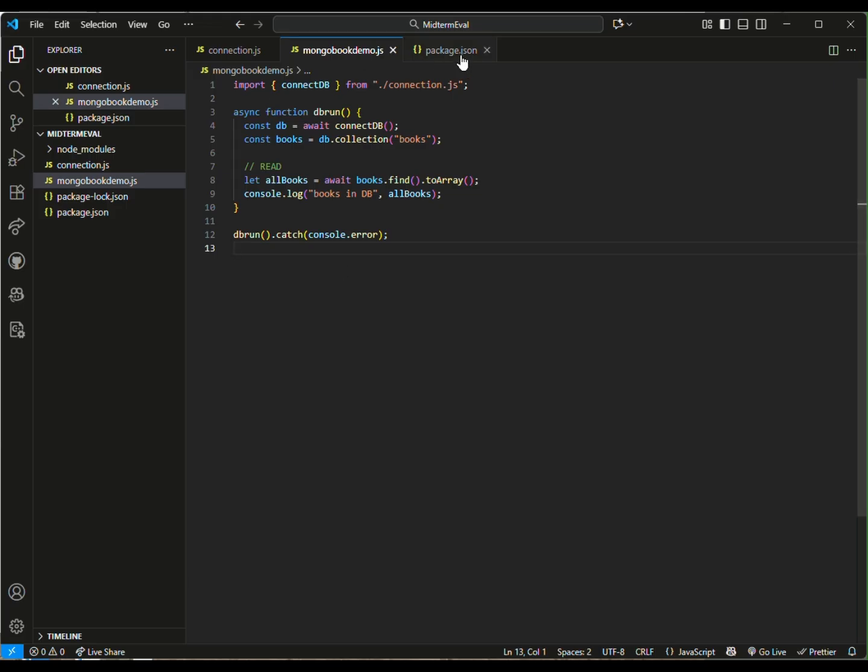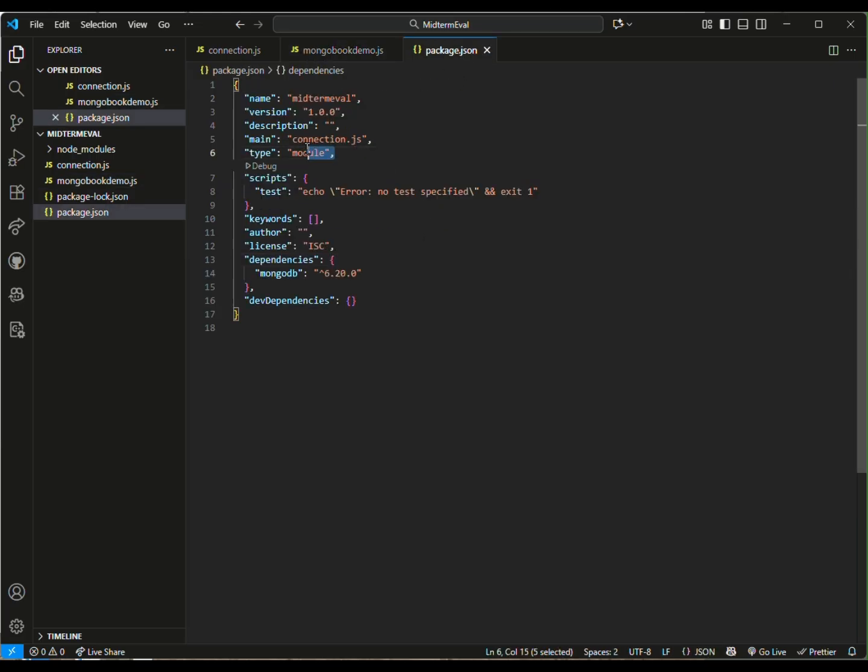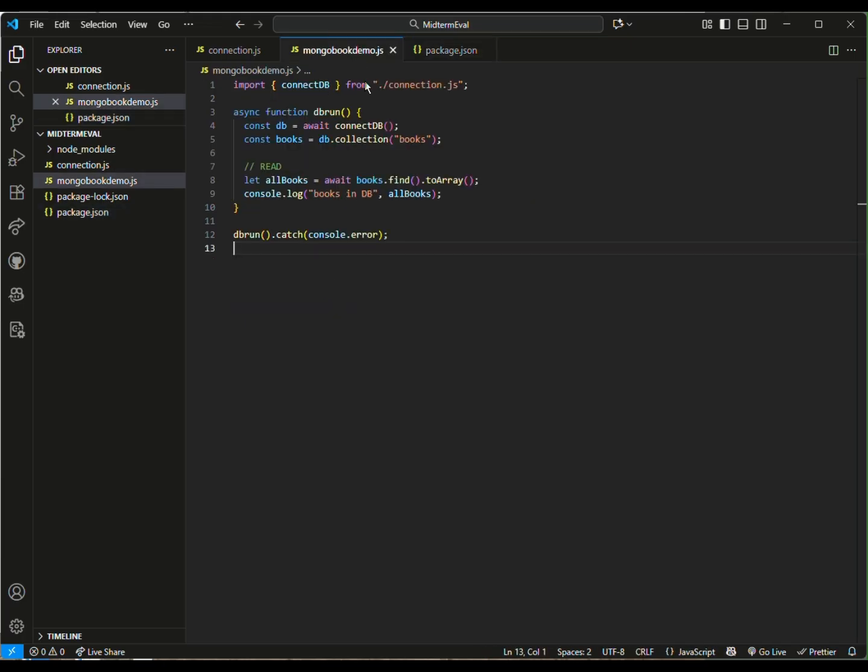And of course it was an issue in here of needing to have type equal module. So that's our ES6 modules for JavaScript. Anyway, up here we are importing the connectDB function from the connect.js file to connect our database.